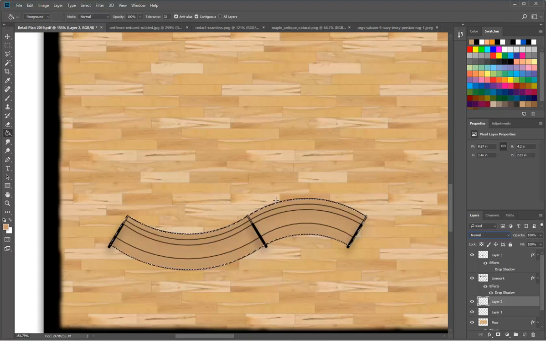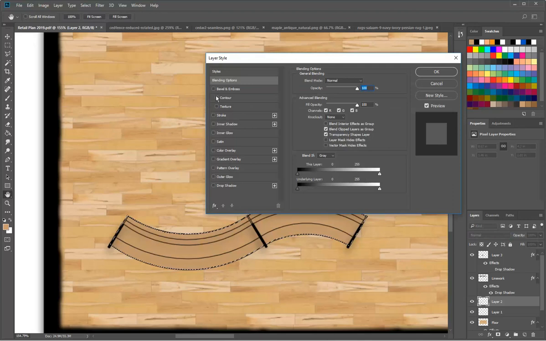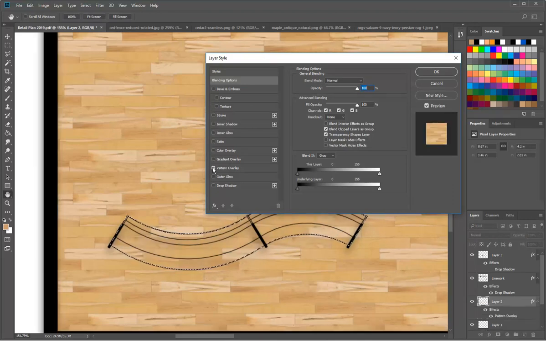Well, maybe the thing Beck just showed us is the best way. If you've got the pattern already made, do it with the layer properties. Do it in here and do your layer style. And what was it? Pattern overlay. Yeah, that's what I'll be doing. But here, actually, that's not working properly. What's going on there?